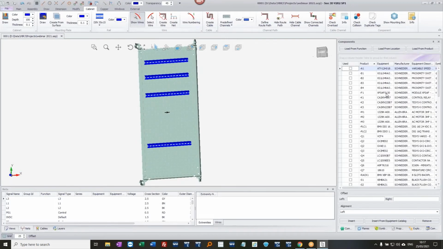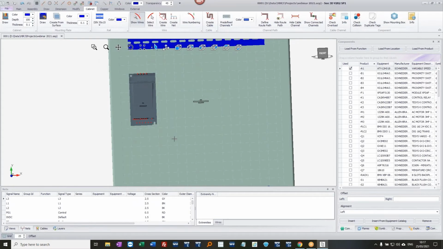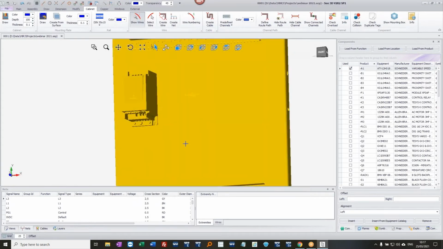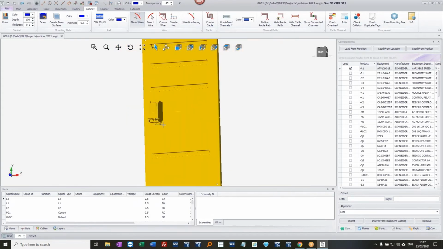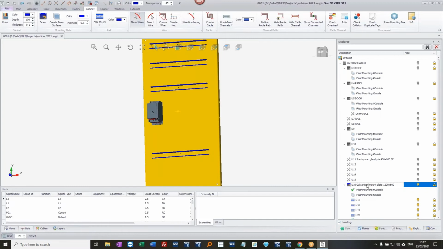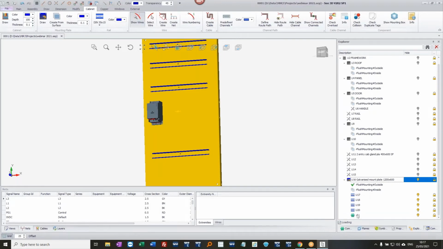In the list of components now, I can start selecting and placing these onto the panel. So if I click on the first one, A1, this is a drive, so I'm just going to drop it actually on the back plate. It doesn't go onto the rail at all. Notice it snaps onto the back plate, and when I click on the back plate, it actually gets selected. So the software sees a relationship. It's creating it on the fly, and it's saying on this mounting plate, we have some DIN rail, and we have this component here, A1.